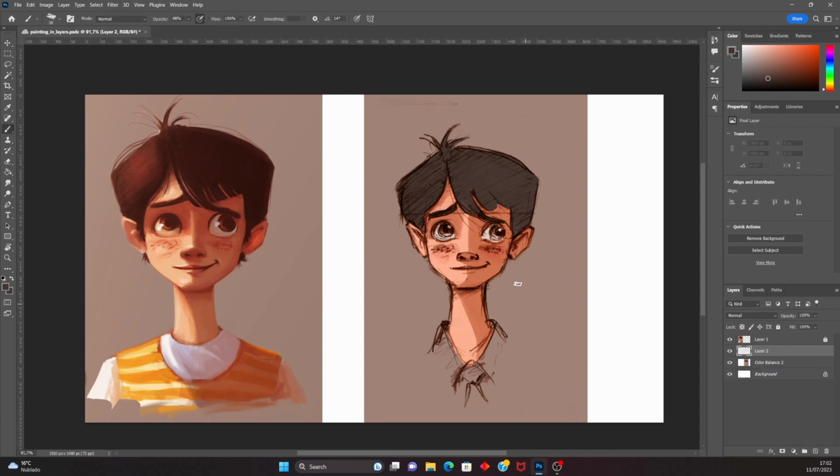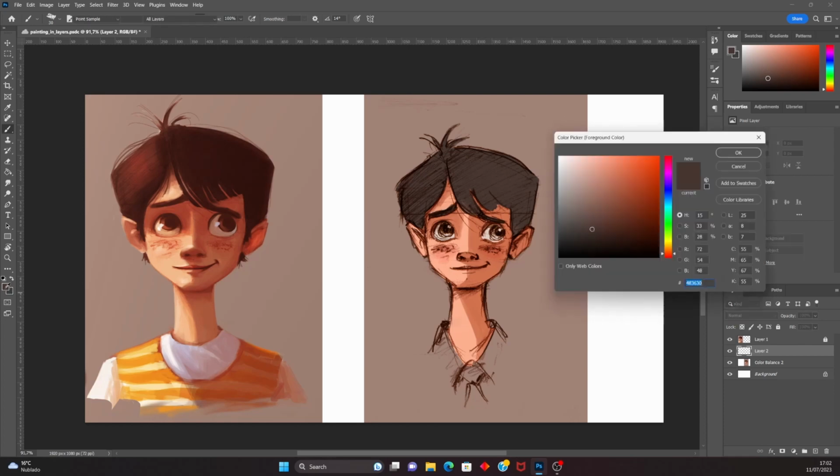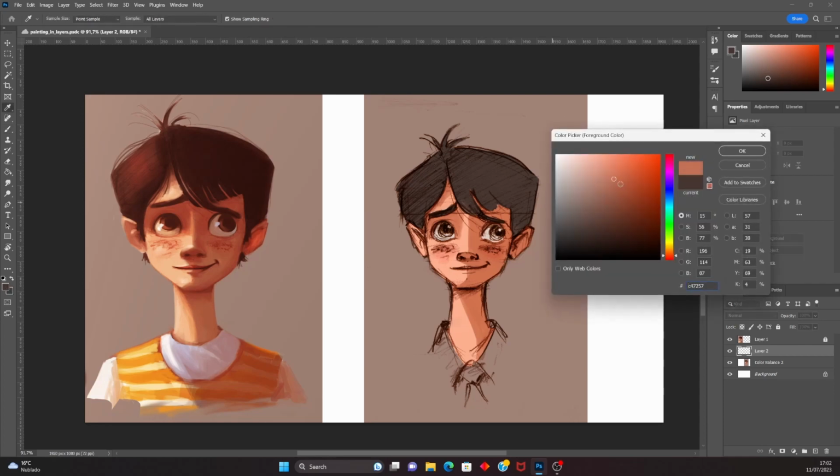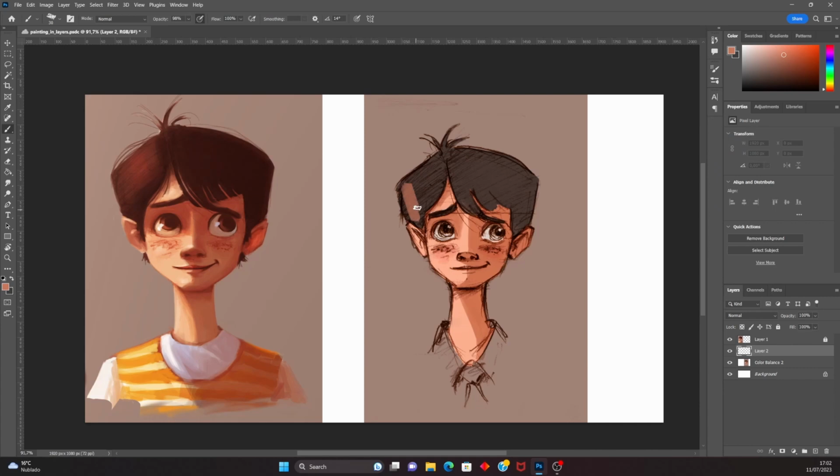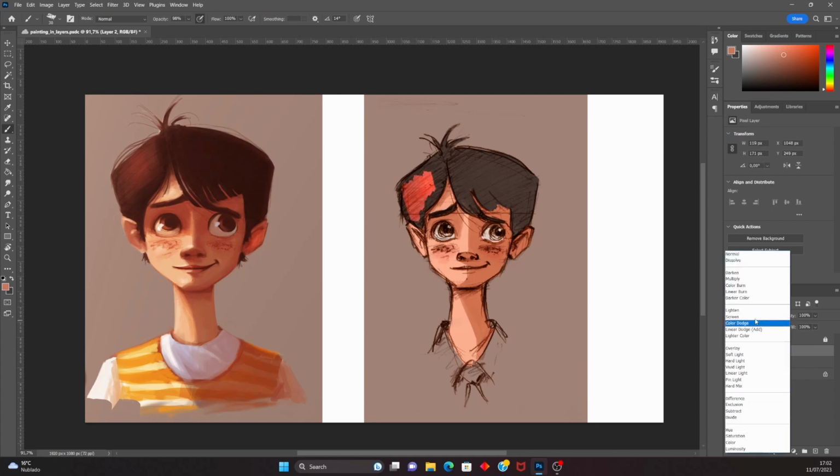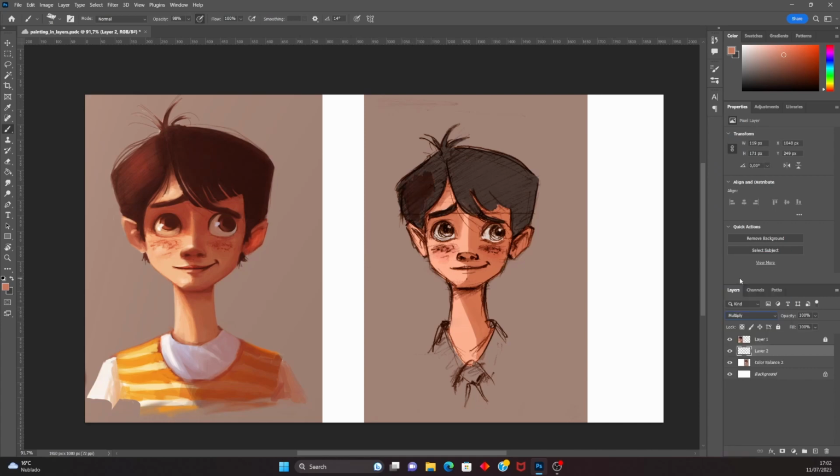I'm going to add another layer, and now I'm going to pick a brownish color. Okay, and I'm going to set this to multiply. I'm going to add, because the color of the hair is too gray. Okay, so that's better. Cool.